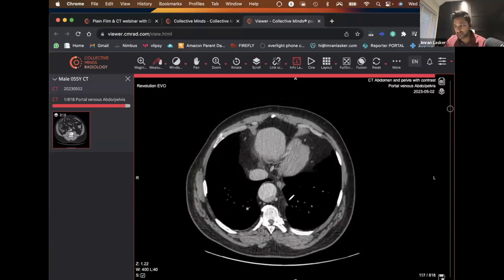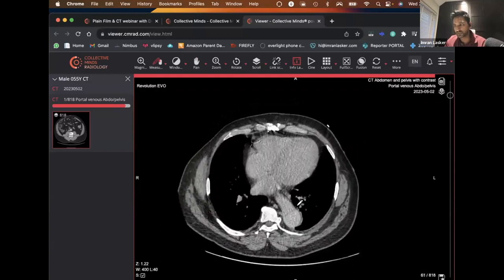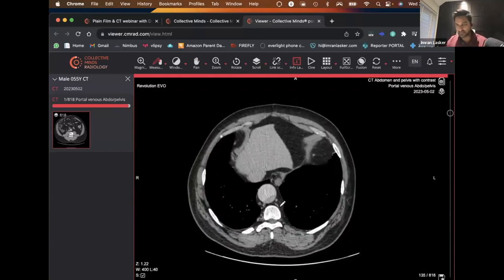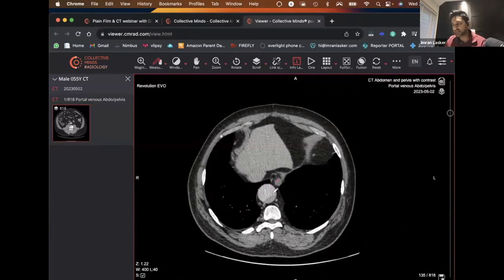So the next challenge is trying to think about what is the true lumen and what is the false lumen. Generally speaking, not a hard and fast rule per se, but the one that's slightly more dense is usually going to be the true lumen, because that's where you get the least resistance when it comes to flow. The one that's got more resistance is going to be the false lumen.